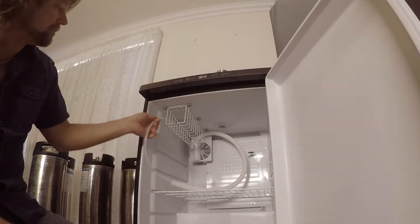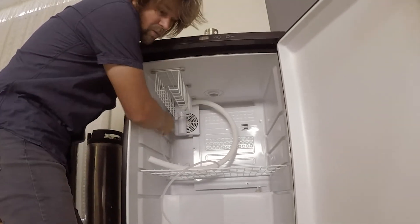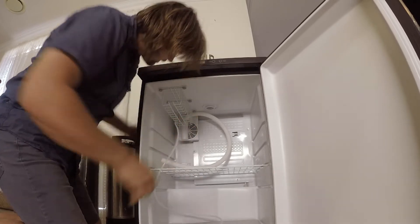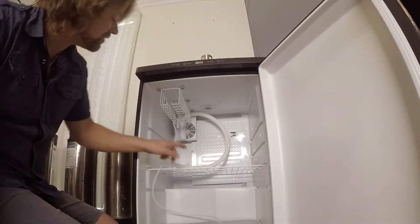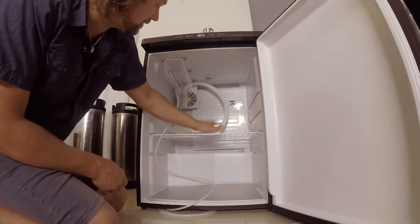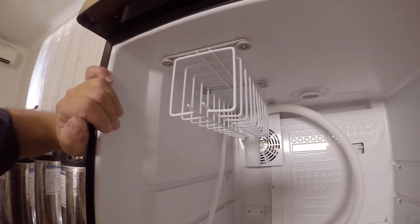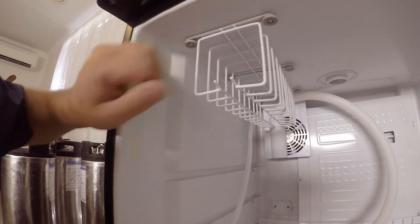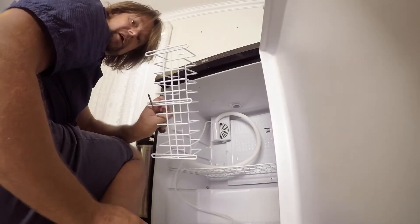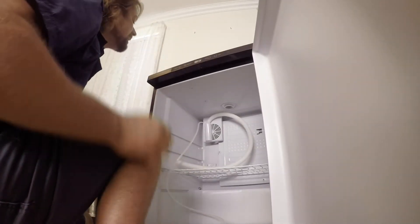We're going to take this line out, cut it a little bit — you don't have to have it long, just about here. Put a couple of three-way connectors in it so it gives you three outputs and two in. One problem we've got now is that we've got a tray in here, so that's going to impede the kegs. I have three kegs going in — one here, one here, one here — and the one at the side is going to get in the way of this so I have to remove that. There's a couple of little screws up here that'll have to be undone, and this glass holder will be taken out.